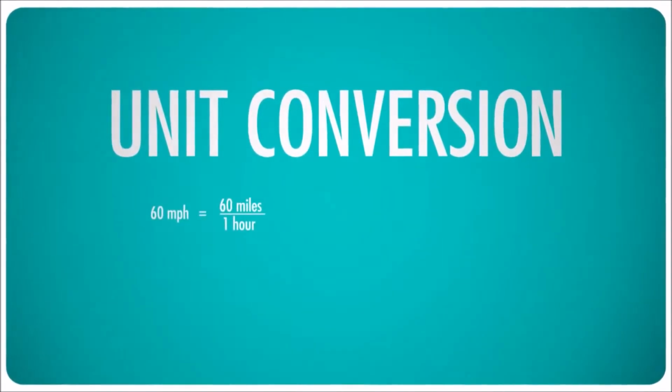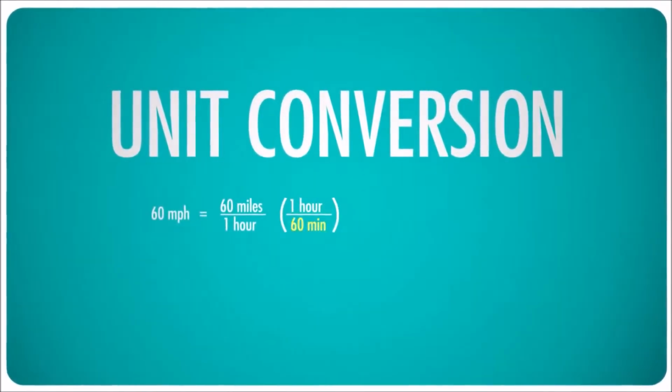So there's 60 minutes per hour, and also 1 hour per 60 minutes. That fraction, once we have it, can flip either way. We want it with the hours on the top, on the numerator. Why? Because we want the units to cancel. We want to destroy the hours. We don't want them in our units when we're done. Then the same thing happens again with 1 minute per 60 seconds.